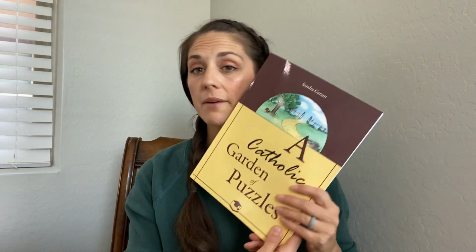So these will be probably maybe once or twice a week here or there if I'm just like, Bella, you need to go do something, go work on your puzzles. And so she can pick a few puzzles to do that week. And the last thing that we have specifically for third grade, which my first grader will be watching as well, but I probably won't hone in as much for Lewis, is Spanish for children. And Bella has been wanting to learn Spanish. I gave her an option of what language she wanted to learn.